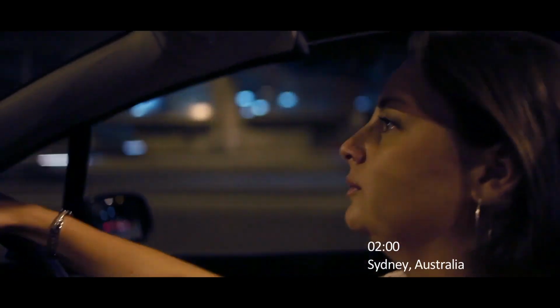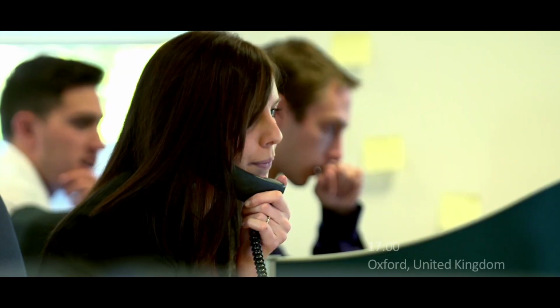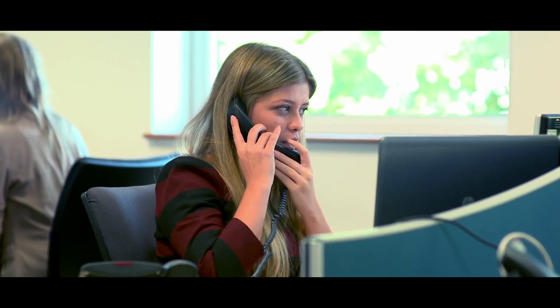The entire client-facing account team has been recruited from a life science industry background. We understand the challenges that our clients face daily because we've lived and breathed them. Zinc's a software as a service business, and we really think the service element of that is vital. We built a business that really looked after our clients. We've invested very heavily in global help desk and great account managers who understand the client needs. I think a lot of businesses talk about great customer service, but genuinely service sits at the heart of everything we do at Zinc. We're not a company that's content to sit back and be satisfied with what we've accomplished so far. We're always striving to be better and to be the very best that we can be.